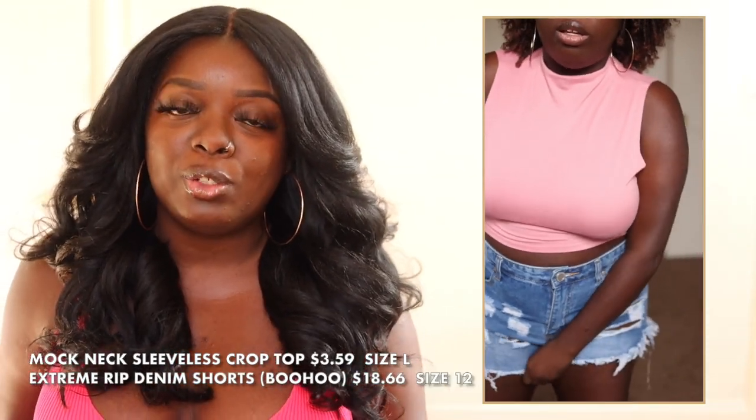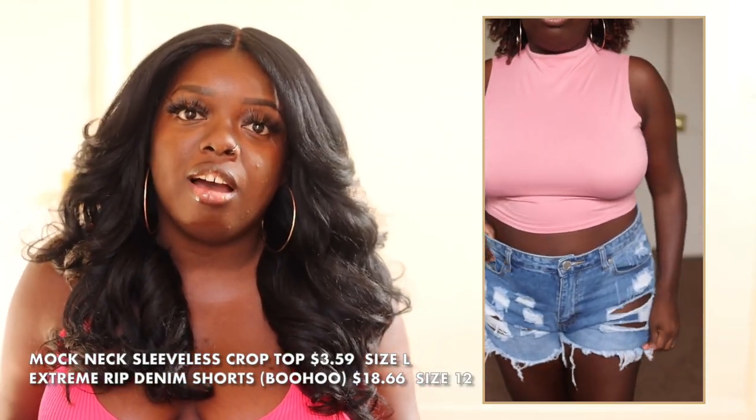Now I want to showcase some of my favorite denim shorts. These shorts are actually from Boohoo — I do have a Boohoo haul coming this month. These denim shorts are my new favorite pair of shorts. They are about 98% cotton so they aren't really stretchy. I got them in a size 12 from the plus size section. That's one thing I'm realizing now — now that I'm wearing extra large shorts, I need to browse the plus size section to see if I have shorts that fit me better. The large is just not cutting it, even the stretchy large denim — it's just fitting me too tight.